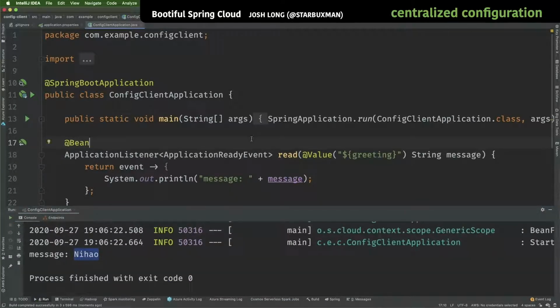So centralized configuration is very convenient. We obviously have a lot of other things that we could do. We could refresh the configuration in the config server and use the Spring Cloud event bus to refresh the client so that it would automatically repoll the new configuration upon a change. So we can actually centralize configuration and force all services to reload their own state based on that updated configuration.